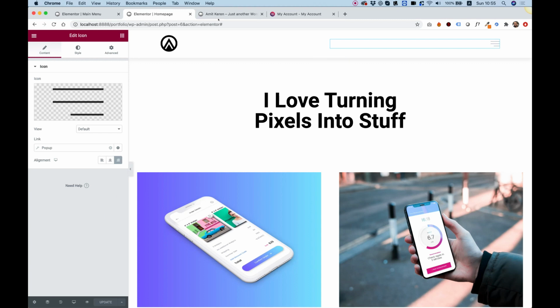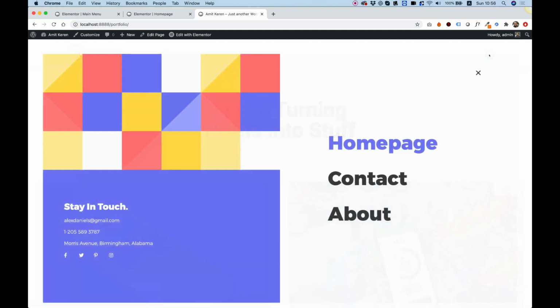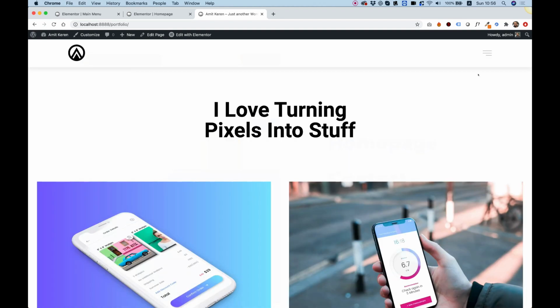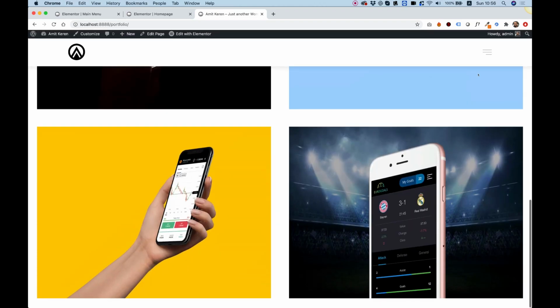So just to get everything organized, let's organize our tabs. Let's close the Elementor website. We don't need it. This is our front end. Let's just check it out, and I'm going to click the hamburger menu. You can see it opens up our menu, and now I can navigate between the different pages or close the pop-up if I want. That looks awesome. Really, I'm really satisfied with what's happening over here.